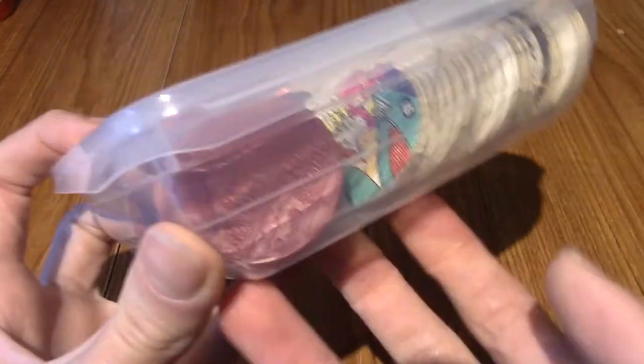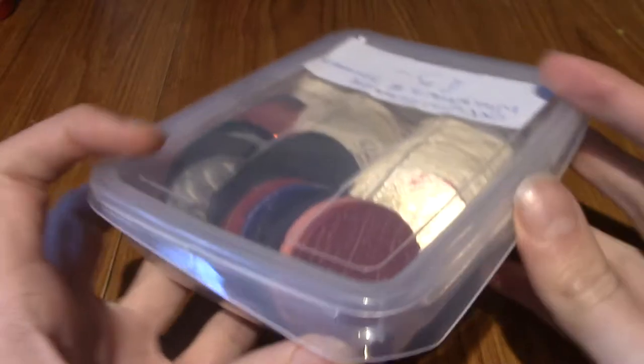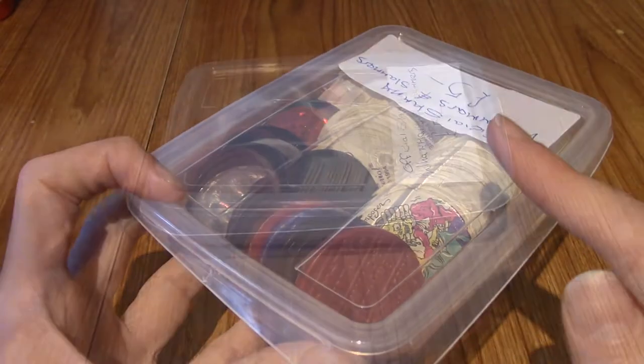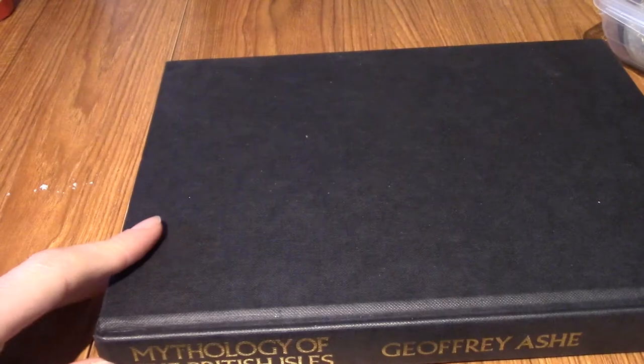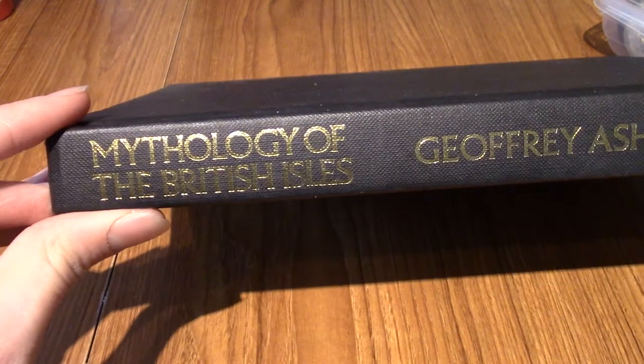So as with the last part, I'm going to go and do the cell tape and stuff, and then I'm going to crack into it and have a look at all the really weird, trippy designs. So BRB. All right, it is open. And as always, I shall be using a book as a backdrop. And yet, it's your boy, Geoffrey Ash, with Mythology of the British Isles yet again.